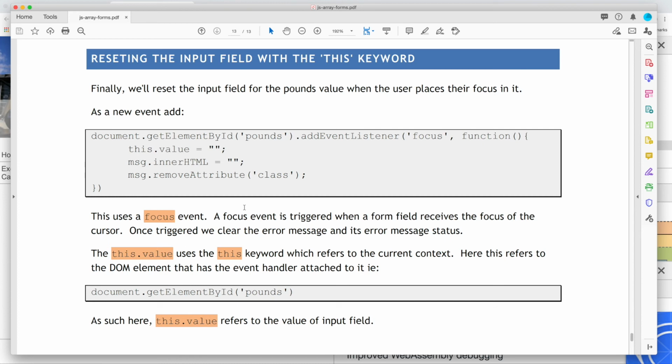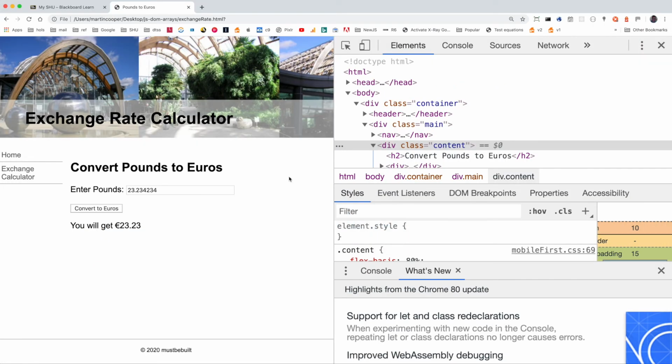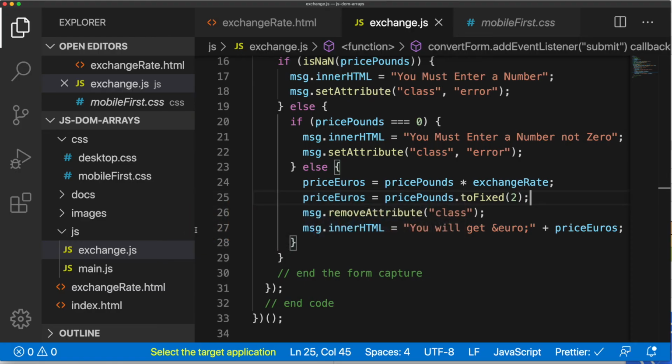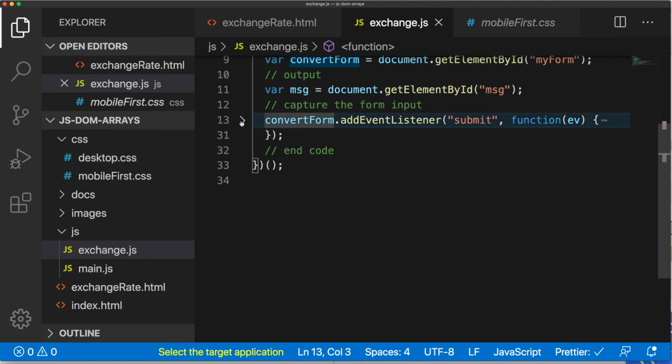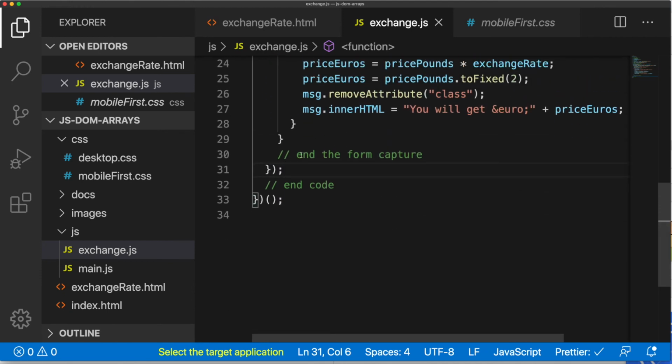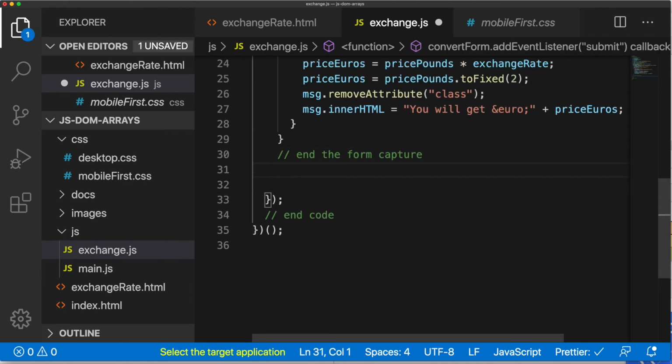application. One last thing that's in the PDF is we could add another event. Because if, let's say, our user gets things wrong, and they click back in here, perhaps we could reset that for them. So this just gives me an excuse to show you another event. So all of that was inside of the capture event. So I can collapse that down. So I'm then going to add in, you'll see that we were end capture form there. So let's add another one in. So this is reset on focus event.